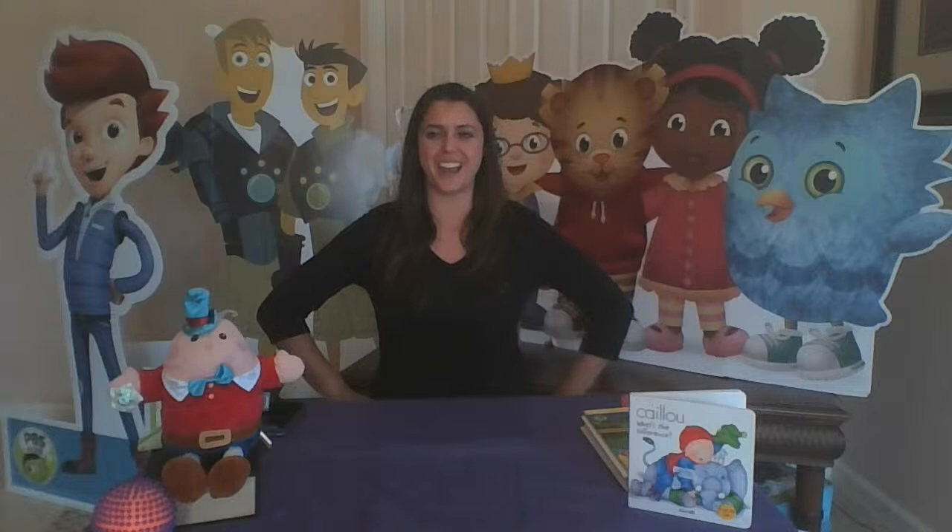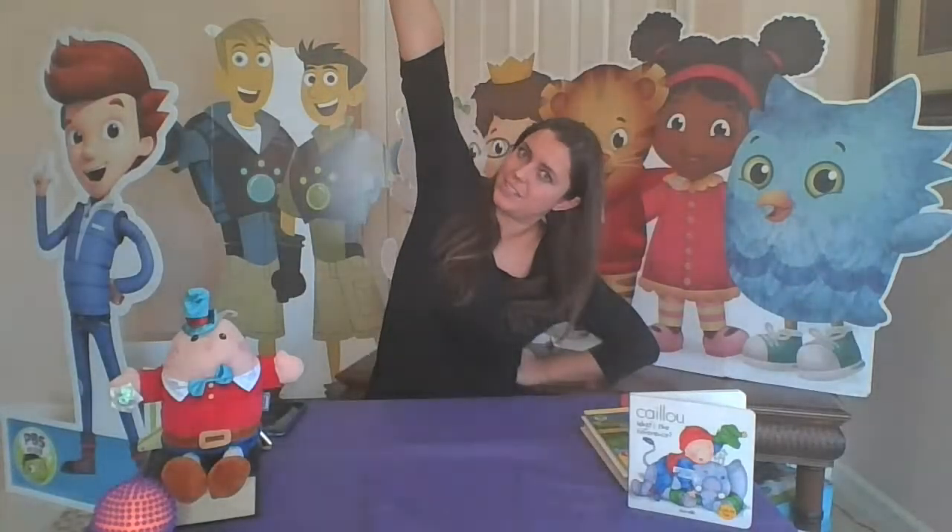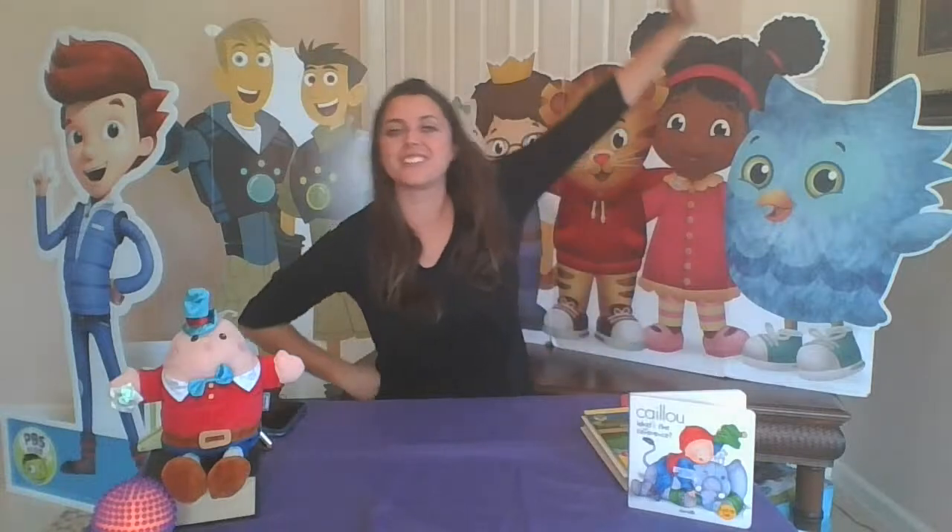Wonderful job my friends! Now that we have our hands moving and shaking, let's get some exercise. It's always important to get exercise at the beginning of the day. Let's have grown-ups and kids everyone stand on up. First exercise — let's stretch our arms. Good stretch! Now let's stretch to the other side.